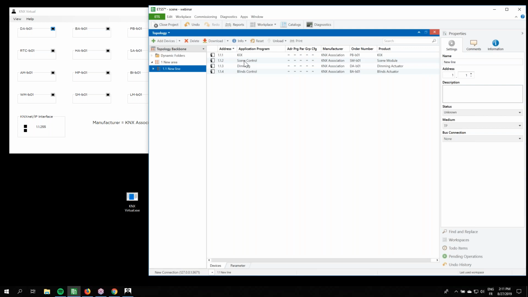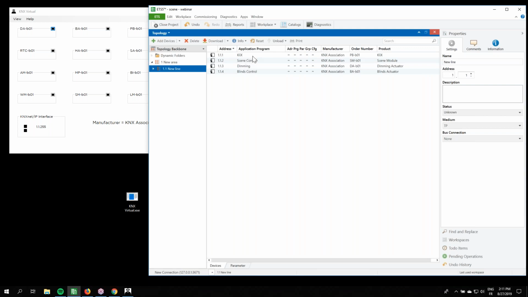And at the same time, I also want channel 1 of the blinds actuator to set the blind to a specific position. I could do the same for channel 2 of the blinds actuator, to another position. And that is exactly what I will do here. So one trigger that will result in 4 triggers, if you want.